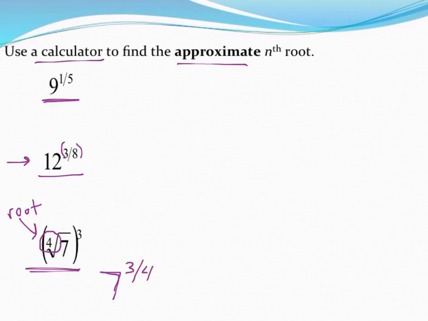Again, you could type it in that original format, but I think it's easier to type in with the fractional exponent. Be careful with how you write these two if you are rearranging them. If you wrote that as 7 and then 3/4, well, that doesn't look like an exponent at all. That looks like a mixed number, which is not what it is. So make sure your exponent looks like an exponent. Okay, so as I said, these ones are not going to be rational answers. We'll need to use a calculator. So let's switch over to the calculator and just make sure we know how to get these typed in and check our answers with that.